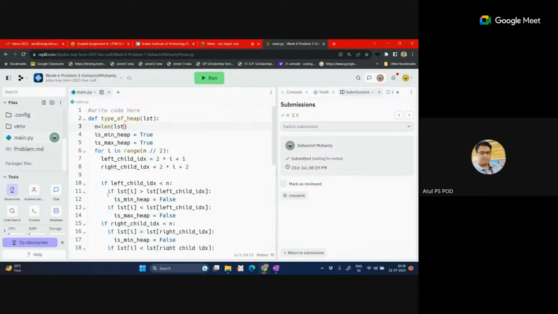So this is the logic which we have just discussed. We are taking two variables, and then we are reading the parent node from the last to the root node, and here you are calculating the child index, the first one only, right? Yes, first one.